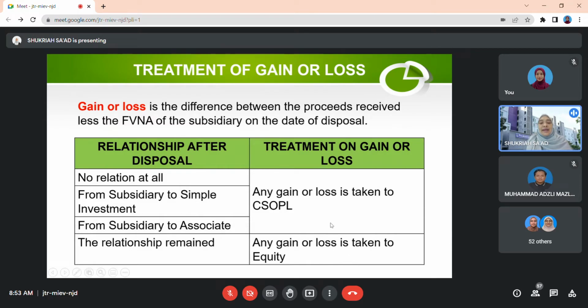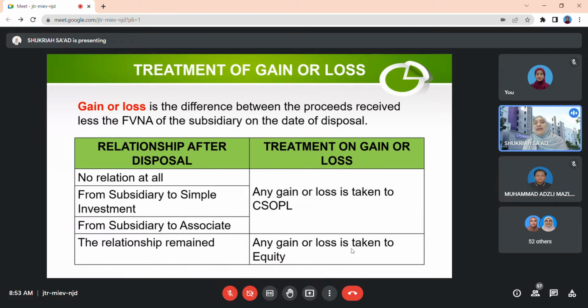Okay, so it is not in retained profit. Okay, SOPA. So meaning to say that any gain or loss for the relationship remain is not affected in SOPA, but it will be affected in OCI. Same as increase in shareholding. Okay, the treatment for gain or loss between increase and disposal of shareholding, both are the same. How we should treat the gain or loss is the same. If sub to associate or associate to sub, it should be disclosed as part of SOPA. If gain, income; if loss, expenses.